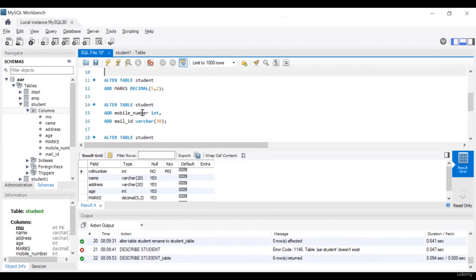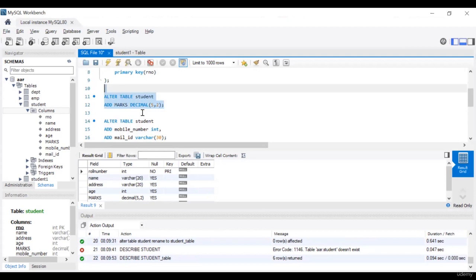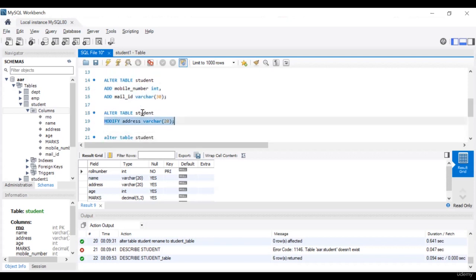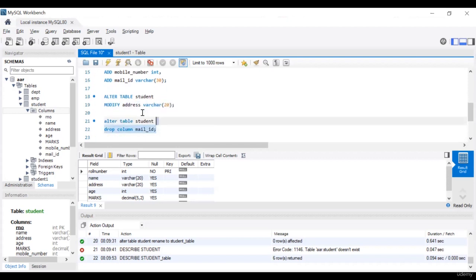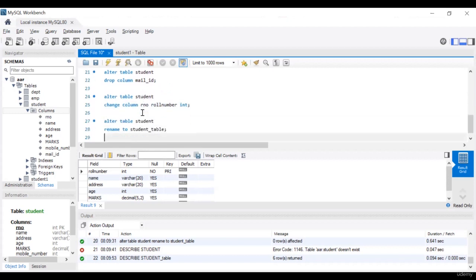You can see what all we did here by using alter. With alter you can add columns to the table, and more than one column you can add. Then you can modify the metadata, that means you can change the data types and sizes for any particular column, or you can drop columns, or change column names from old name to new name, and at the same time table names also you can change. This is what overall you can do with the alter command.